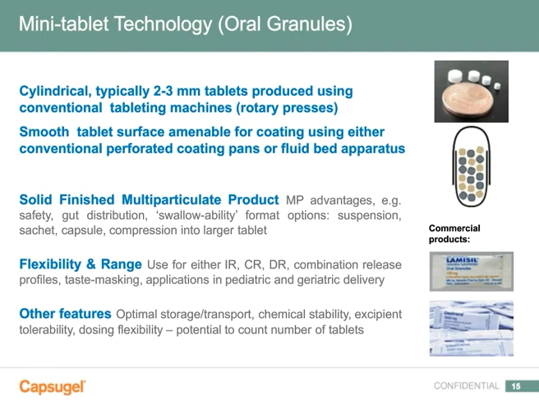The coating itself, if you need to add additional functionality, is relatively straightforward. Again, you can add taste masking or modified release coating. The coating can either be done in a pan coater or a fluid bed. We have had issues in the past when using a fluid bed for mini tablet coating, particularly around friability, but usually that just requires a little bit of feedback when doing the tableting to make sure the hardness is strong enough to survive the fluid bed coating process. So the mini tabs can then eventually be packaged either into capsules or sachets for the final dosage form presentation.